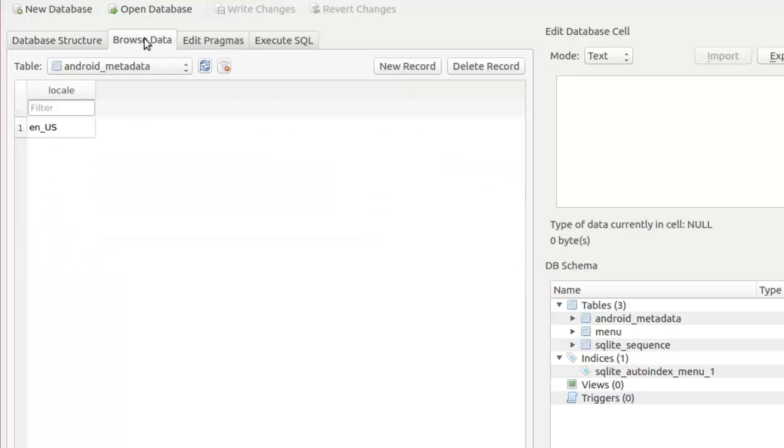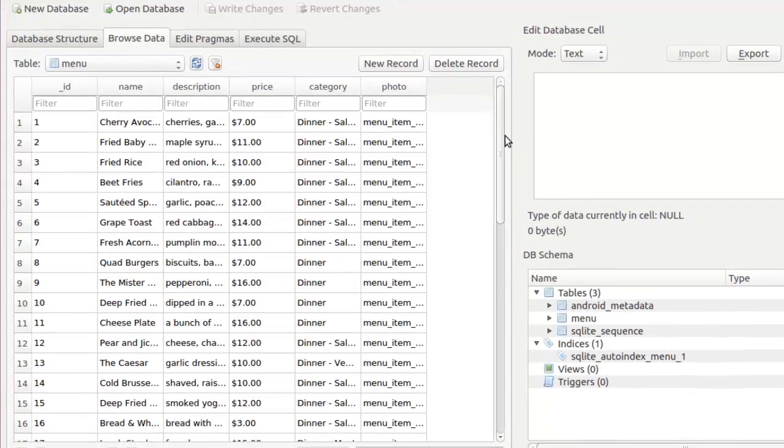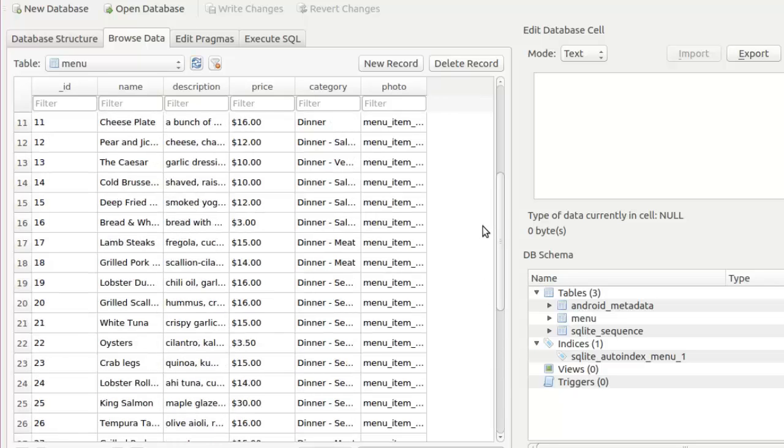Let's browse data and see what we have. Come over here, click on menu. Can you see? You have the data right there, saved. From here, you can know the structure and the content of your SQLite database. So you'll be sure that yes, I have running code that created the database and also pushed all the JSON data right inside the database. That's a thumbs up for this, and you can easily scroll through. I have up to 41 entries right there, which were created correctly.